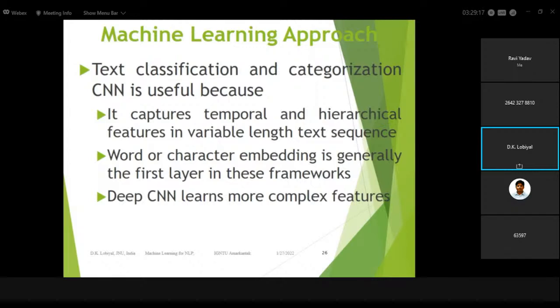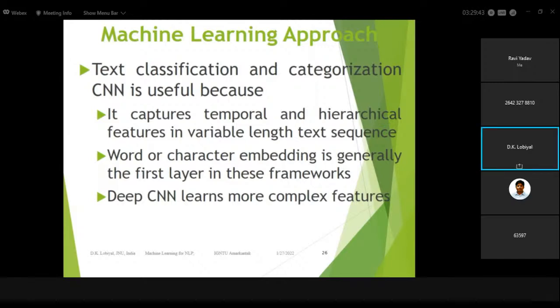And so do a character embedding in a sense, 26 characters, and if you take the entire sentence, then you can say that characters are part of this sentence. That is called character embedding. You can make a vector space model for a given sentence. And this can be given as an input to the CNN. Right? And then CNN can capture that, number one.